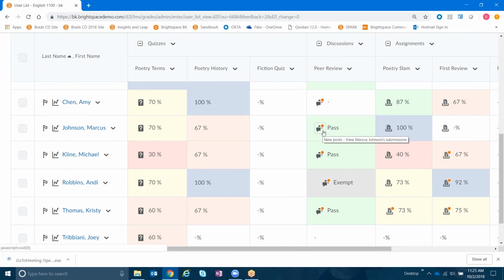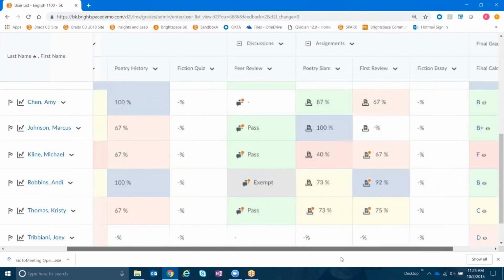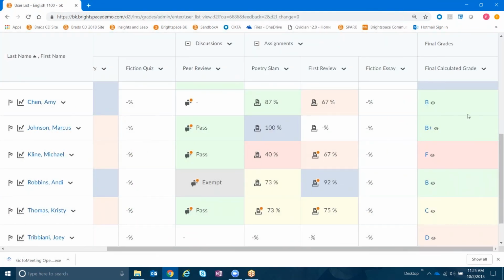So we can do things like points, percentage, letter grade. We have this awesome spreadsheet view where I can literally work in the spreadsheet mode, change grades, easily access any of these grades. If I'm walking around a lab on my iPad, I can literally be dropping in the grade for the student on the spot. But I'm going to switch over to our standard view to show you what the gradebook looks like. We allow for color schemes. We allow for grading schemes to be set up across the entire institution or maybe by department. Nursing might have a different grading scheme than the tech department, right? So we can set up different schemes, different color coding, different everything.